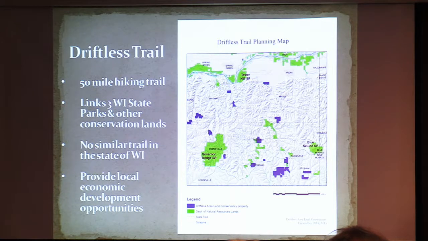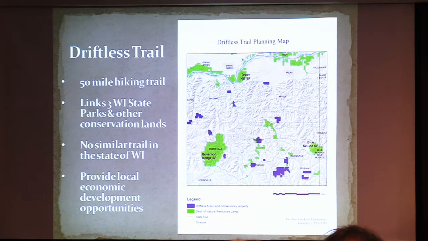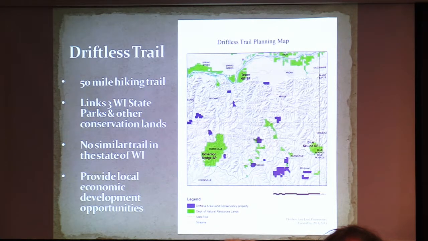Our Driftless Trail project is a hiking trail — about a 40 to 50 mile hiking trail — that would connect Blue Mounds through Trout Creek Fishery Area, Love Creek Fishery Area, down to Ridgeway Pine Relic State Natural Area, to Governor Dodge State Park, up to Tower Hill in the lower Wisconsin Riverway, and back. The northern line would cut right through here, the southern line cuts right through here. The blue areas are Driftless Area Land Conservancy conservation lands, the green areas are DNR conservation lands, and there's also a lot of TNC land. We have about 2,500 acres of conservation easements in here, and TNC and the Prairie Enthusiasts have about 2,500 acres as well.